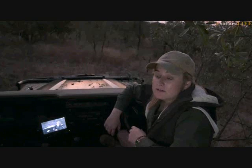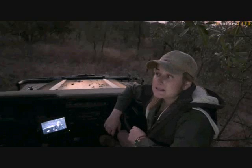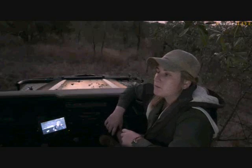However, the young male that's in here, his life is just going to get harder and harder for him, because he's going to get kicked out of the Pride eventually. He's going to have to go off on his own. It's a big bad world out there, living in amongst other lions, and hopefully he won't be taken out. So it's a very tough life for these predators, and that's something we have to remember.